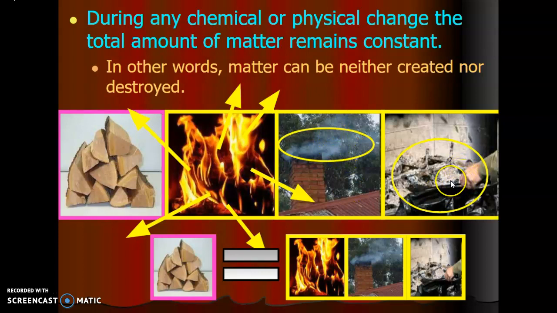And then when you're finished with burning that wood, with that reaction, you'll end up with a pile like this, probably some pieces that won't quite burn. You'll have a pile of ashes. But if you were to put these three things back together, the gases, the smoke, the ashes, and the leftover pieces of wood, if you were to put the mass of those all back together, you would find that you would end up with the same mass as what you started with in this pile of wood here.